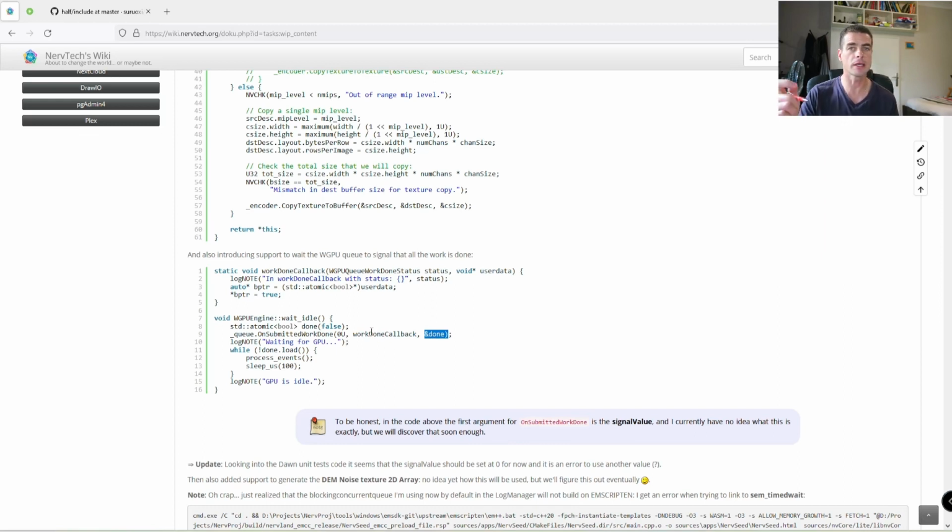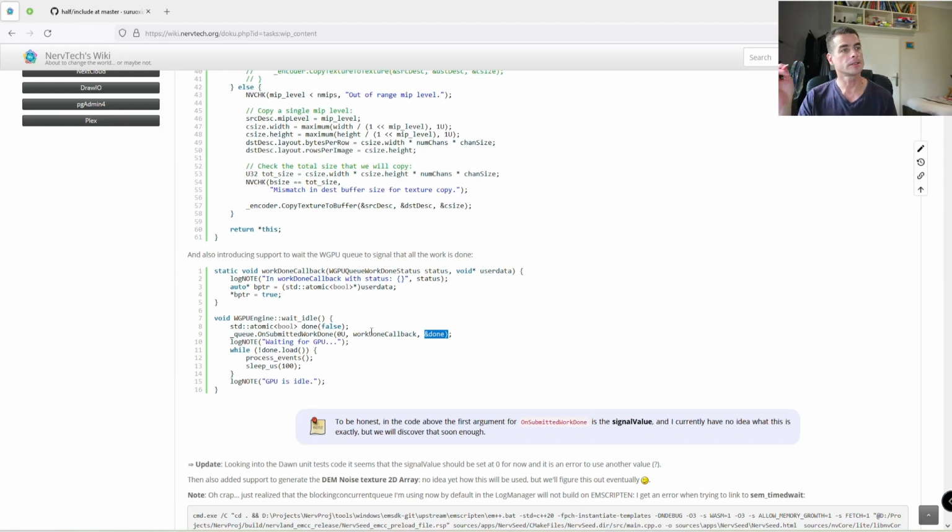And this will be executed when, as far as I understand, all the work that was submitted to the queue before you call that is done, but not necessarily all the work that was submitted to the queue after you call this function. At least that's what I think it is. I'm not completely sure about that. To be checked one day.